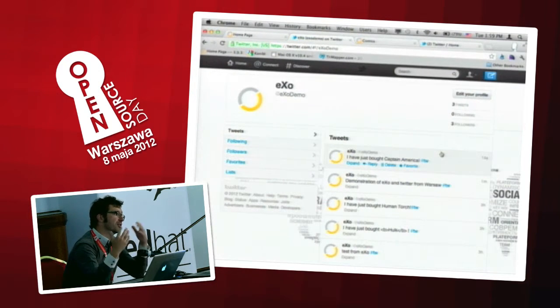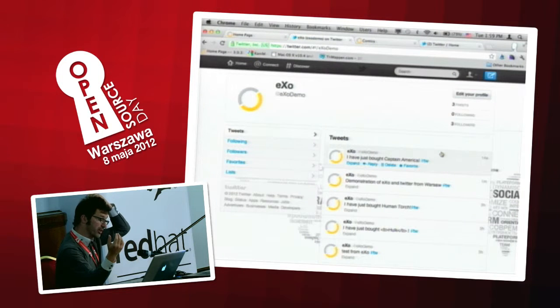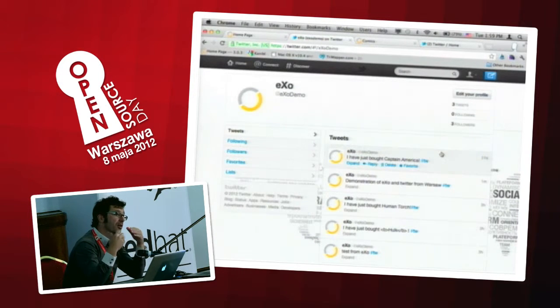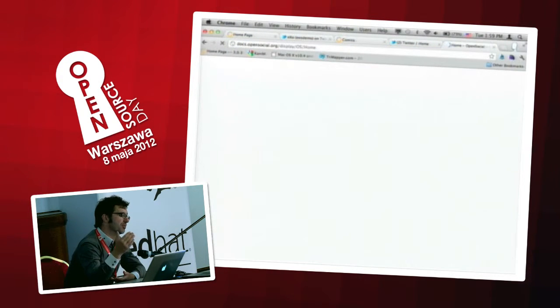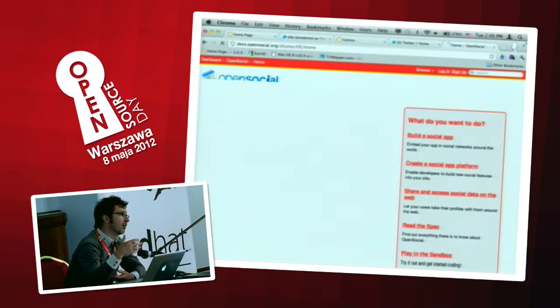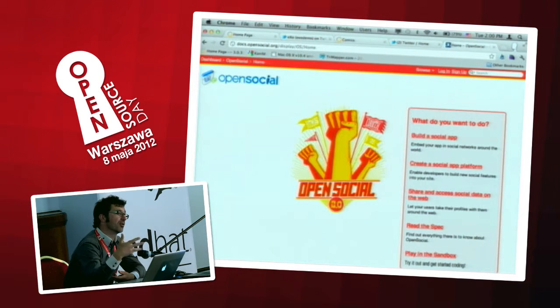So you can imagine any type of integration now between your custom application on your intranet, and everything will be using simple and standard-based APIs. eXo has been built on OpenSocial. OpenSocial is a specification that was originally pushed by Google for Orkut and iGoogle, but all the API has been integrated inside eXo, so you can develop using the same way.